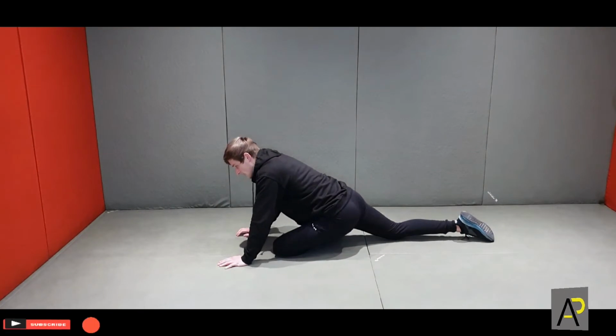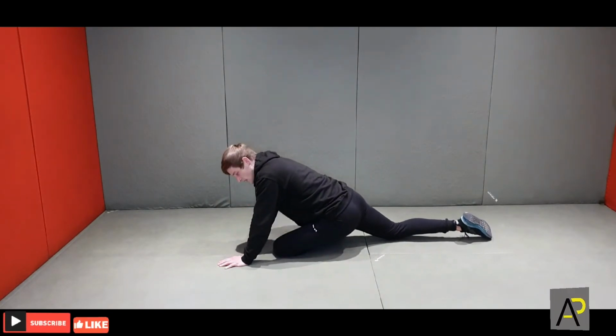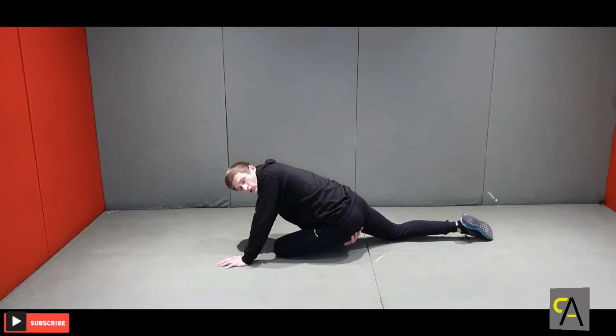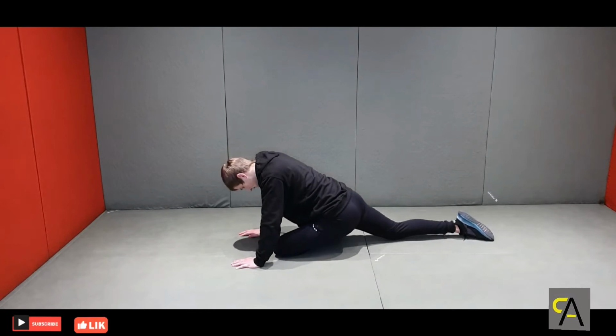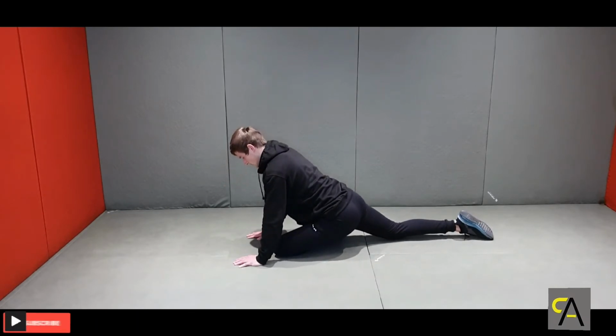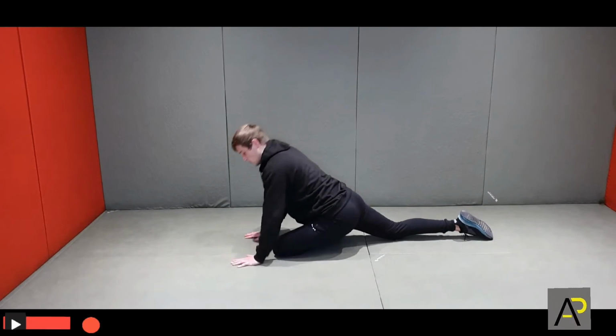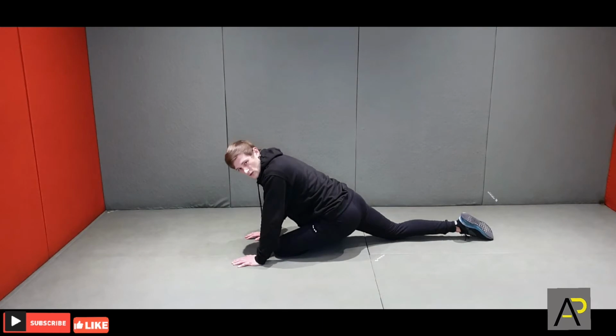And then the idea of this stretch is you're really just trying to lower your weight to the ground. The lower you get to the ground, the more you're going to stretch out the glute muscles and the piriformis muscle as well, which is where we're aiming for. So you're really just trying to get down. To begin with, the easy one is to just hold this position here. This is the more base level you want to be at. This is just the basic one.